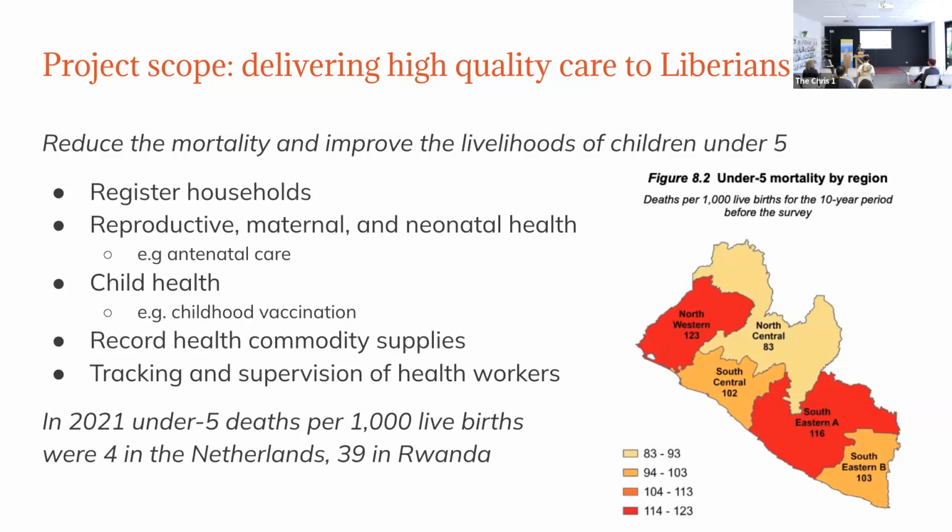And the way we approach this is to register households in a smartphone app, provide workflows for reproductive, maternal, and neonatal care, specifically antenatal care and postnatal care, and provide child healthcare management workflows, childhood vaccination, sick child registration, as well as recording health commodity supplies and tracking and supervising healthcare workers.